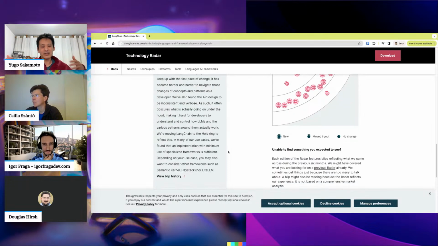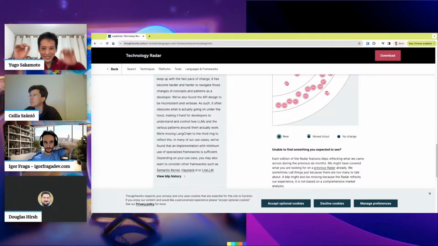Everything is very new, so it's not surprising that the wind changes direction, and we're going to have lots of other frameworks and languages that can rise from nothing. As Douglas mentioned, Semantic Kernel, Haystack and LiteLLM are other frameworks and libraries that we can try out.